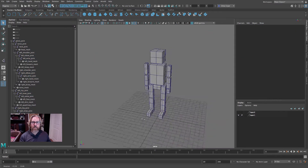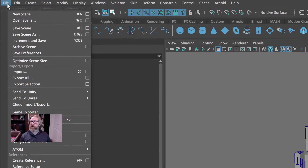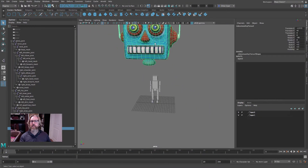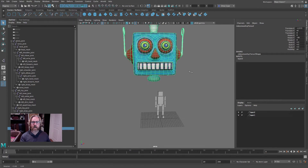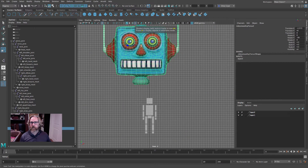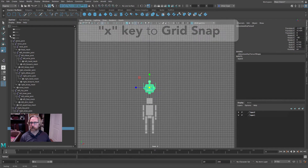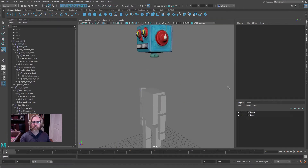Now if you've got some parts you'd like to incorporate, you can import those. You can say File > Import and import any of the robot parts you've already created. I brought in this head, demonstrating that oftentimes you'll model at a different size and it isn't even on the center line. So we'll bring this in and repair it — scale it down to size and grid snap to get it on that center line. That's about right, then we'll delete the original head. You can do this for any of your parts.